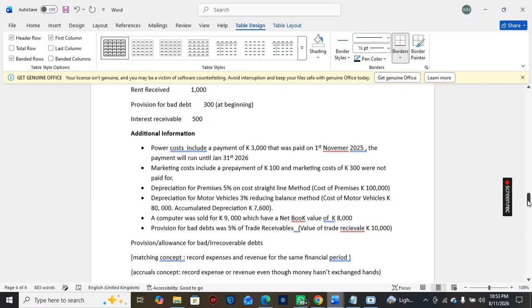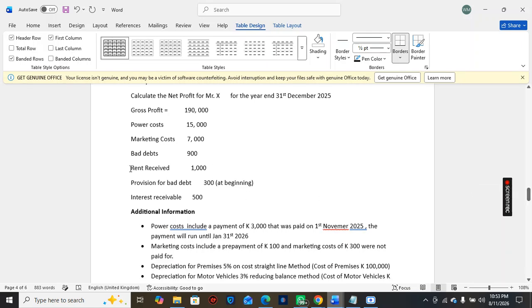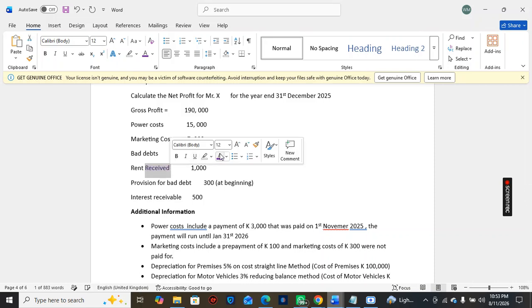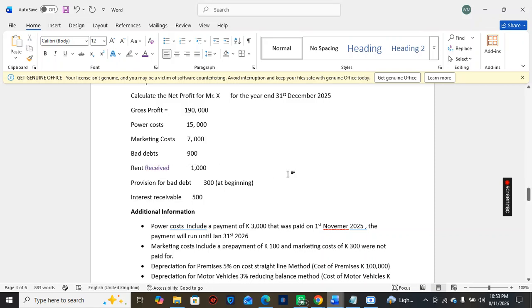If we had a decrease in the provision for doubtful debts, you would have added it there. Here, have you seen, colleagues, this rent received? If you just see this word received, just know it's a form of income. Even discount received, if we never adjusted it in the trading account, you can also add the discount received to your gross profit because since you've paid less, you have saved some money. So that money you have saved is treated as income. So rent received, we have to add it. This is income. Even this one here, interest receivable.